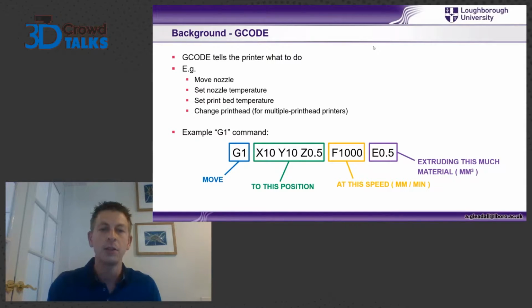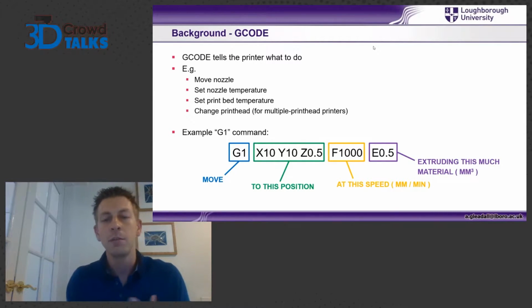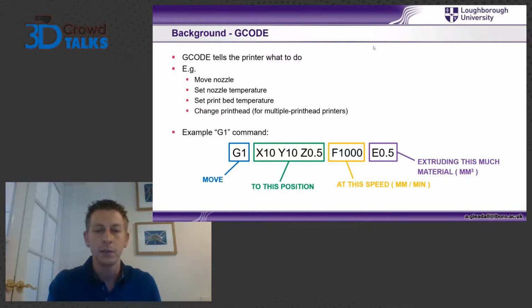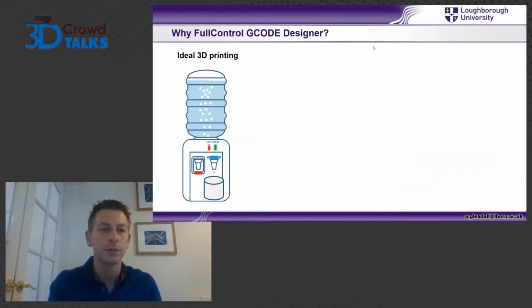This slide's just giving a very simple example of one line of GCODE, which has the command G1, which is just saying move, and then it's saying the X, Y, Z position that it wants that nozzle to move to. How fast is set by that F number, F1000, and then how much material to extrude is set by the E number. So it's really easy to type. You can manually type this in Notepad, save it as a .gcode file, and put it on your printer. But that gets pretty cumbersome for more complex processes or for more complex toolpaths.